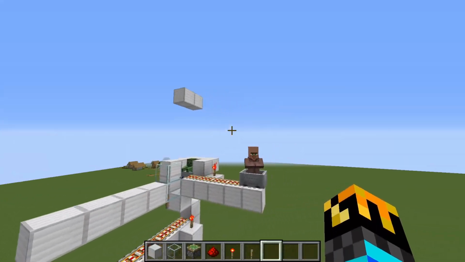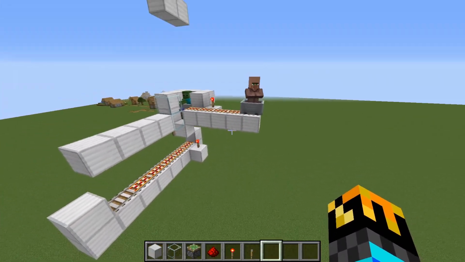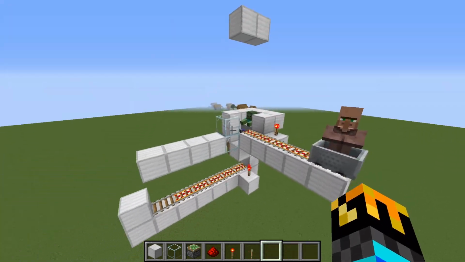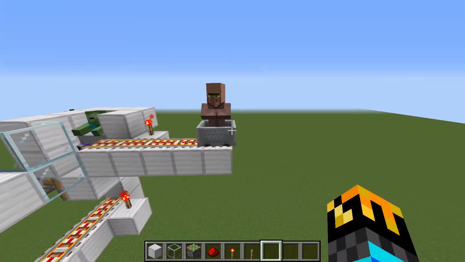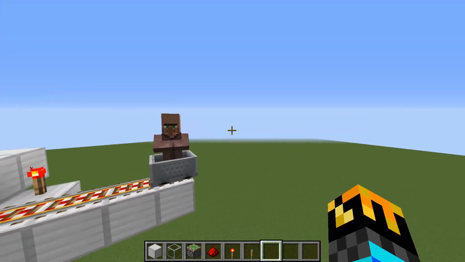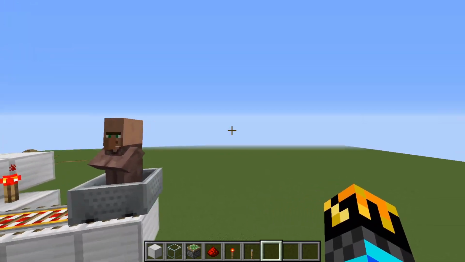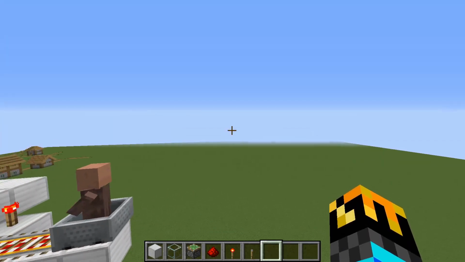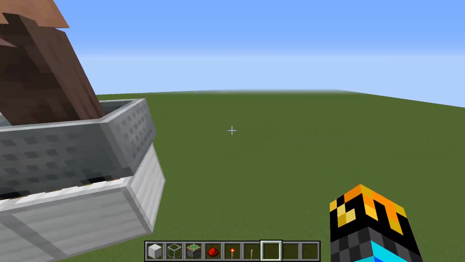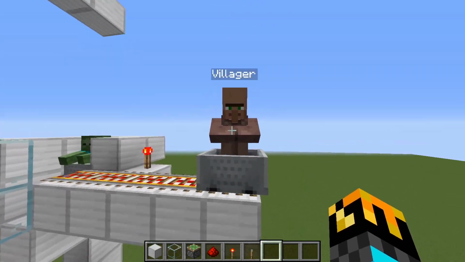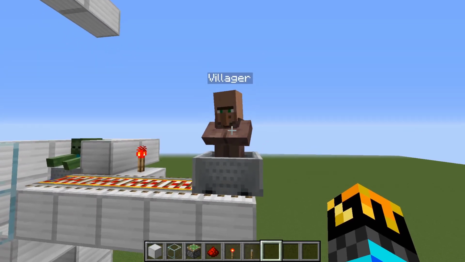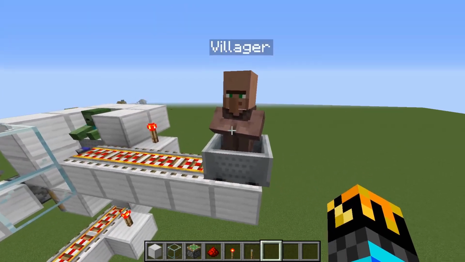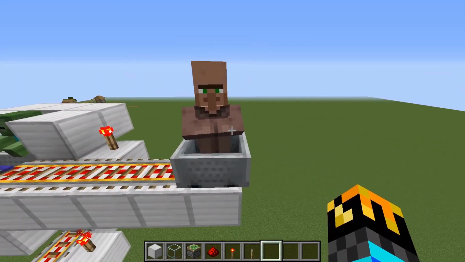So for getting the zombie villagers into your farm, it might seem a little annoying, but I have a few helpful tips to make the process a little easier for you. I won't be showing any villager breeders here, but there's a lot of videos for them on YouTube. So after you make some sort of breeder, make sure the villagers are grown up, and then you can send them over here. And remember to not name them. I'm just doing it so it didn't count towards the mob cap.